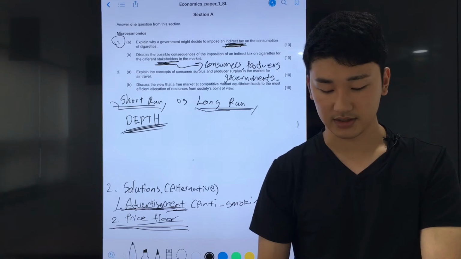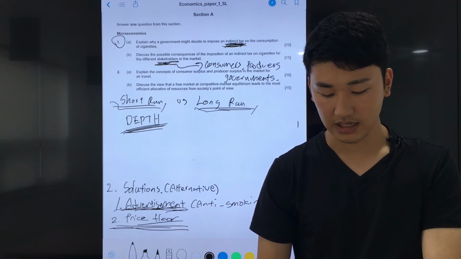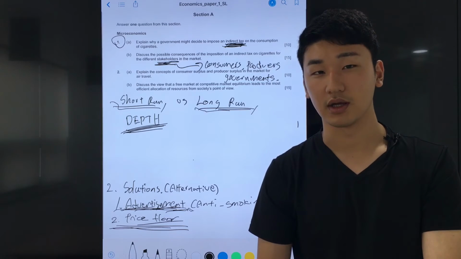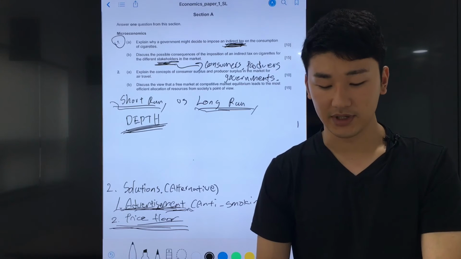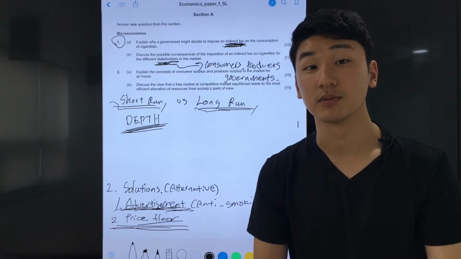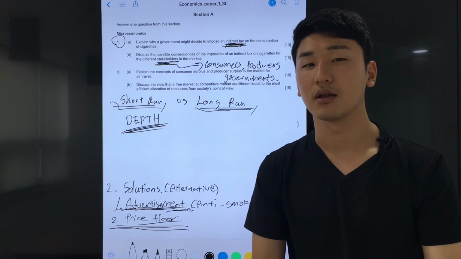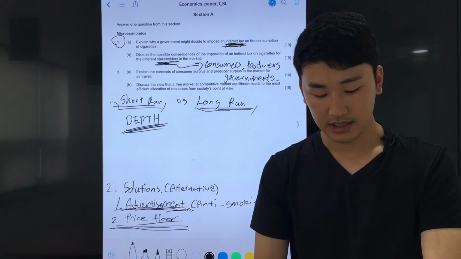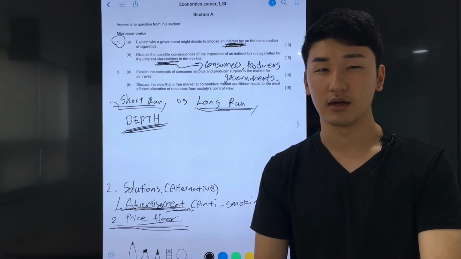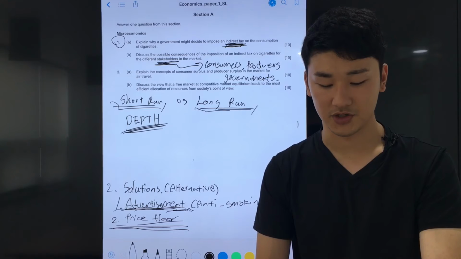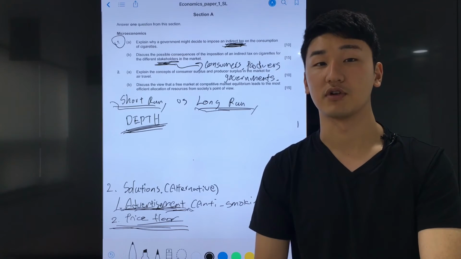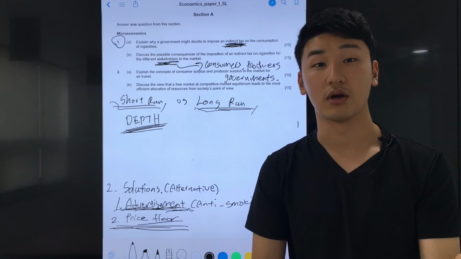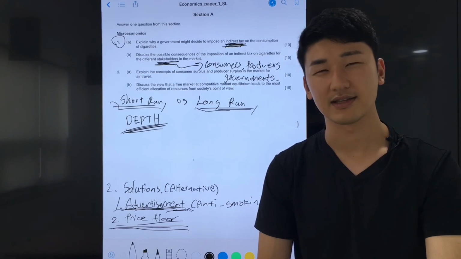In terms of long run, it's going to take years for the advertisement to actually take effect, and people will not quit smoking by looking at an advertisement, right? But if we expose them to a lot of advertisements around them, slowly, eventually, in the long run, this will have some sort of influence on the existing smokers, right? And advertisement in the short run might have a few disadvantages, such as the high cost of producing an advertisement. Those are the initial costs that the government has to take care of, so we'll call that an investment.